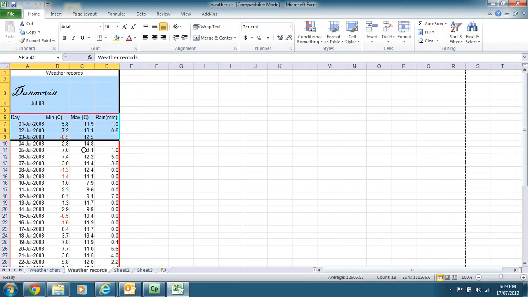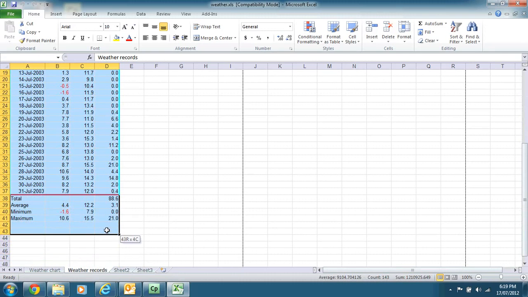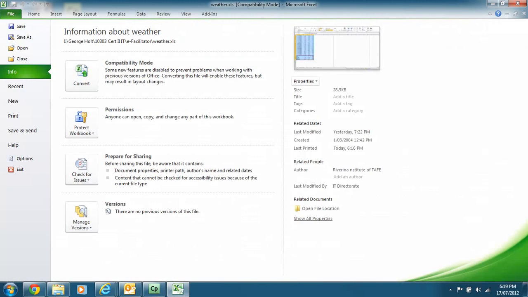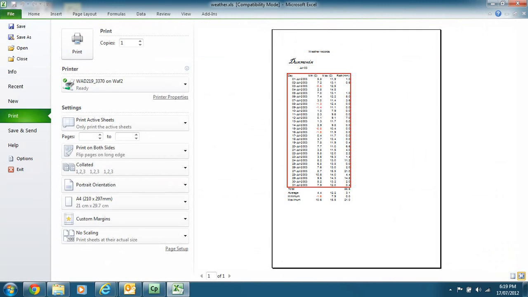First thing we're going to do is go ahead and select the area that we want to print. So I've just highlighted that area, and I'm going to go to the File button up here, and I'm going to choose the Print option. Now that's where we find all the options that we have to work through. Now just sort of highlighting a few of these points here. And this is very standard across the Office products.